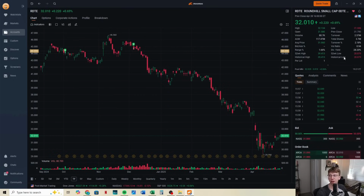This isn't my favorite. I will say I was really hopeful for it because I thought that the dividends would be absolutely massive because it's on the Russell 2000, which typically has more volatility than the NASDAQ or the S&P 500. But so far, all the dividends it's paid out, even though they have been high, it's been counteracted by the price dropping, which I hate to see. Now, we can see last couple of dividends. We had 32 cents, we had 25 cents, 23.5 cents, and now 31 cents, which is a huge jump, and I like to see it. I like to see the big dividends, especially when we see the price coming back up as well.